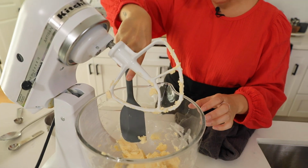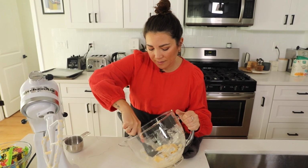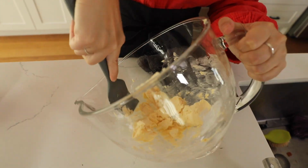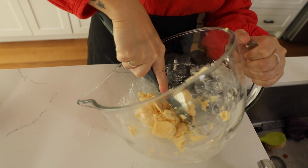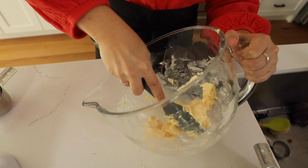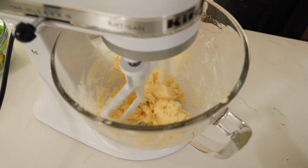Let's say you were doing this by hand, the way I said you could. I'll just quickly demonstrate. You would take a spatula and then you would smear the butter up against the bowl. Still okay if it's partially softened. This just takes more sweat. You smear it, you press it and smear it, press it and smear it, press it and smear it. And it will eventually get soft and fluffy. It's like the same act as the paddle attachment. Do that if you must. You don't need one of these fancy things. Now that I have one, I like using it.